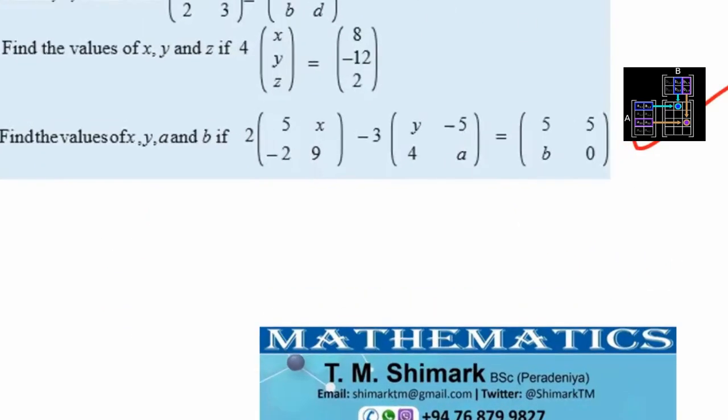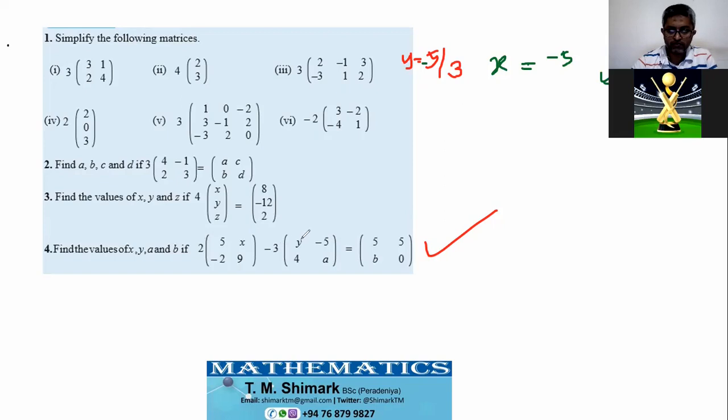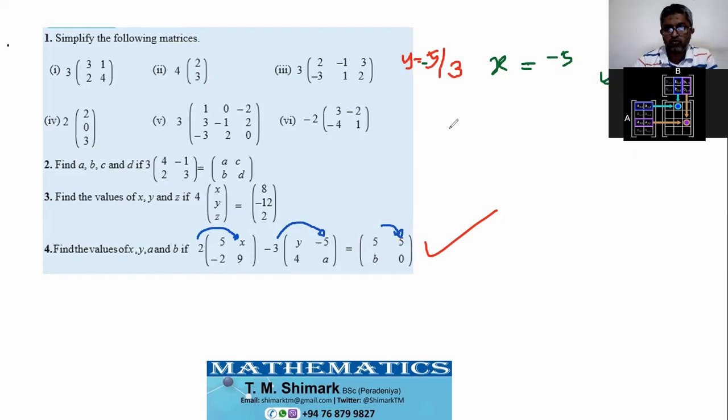It's very simple. I think you are not making equations. You put equations directly, you can do it. It's very simple. Got the answers? If I want to find x, because x is here, first one, so this becomes 2x, right? And the corresponding element for me here is plus 15, right? And the other one is 5. So 2x plus 15 equals 5. So that means, as you said, x is minus 5, correct. So 15 goes to the other side, minus 15, so minus 10.